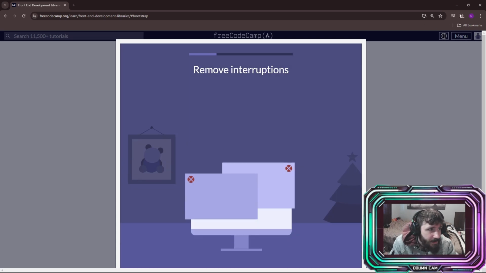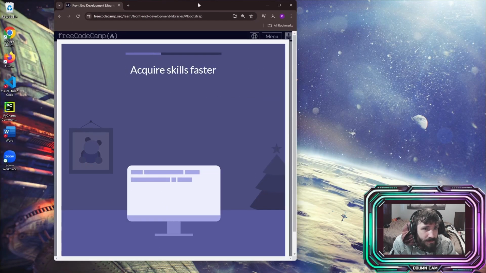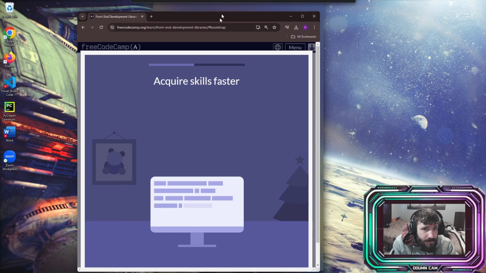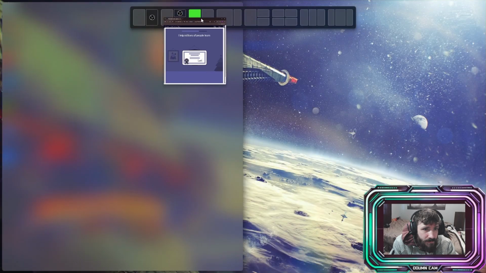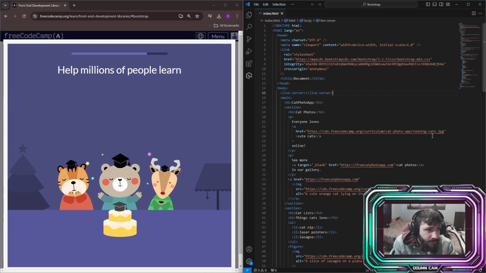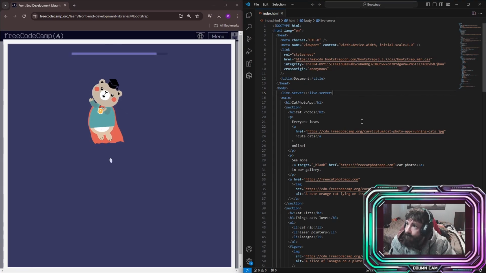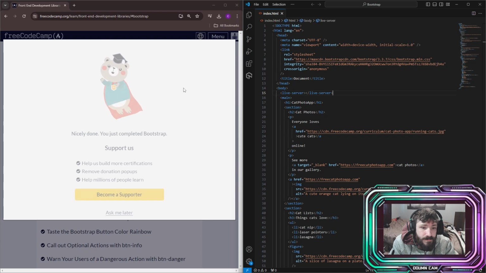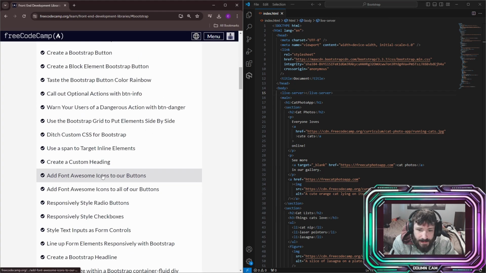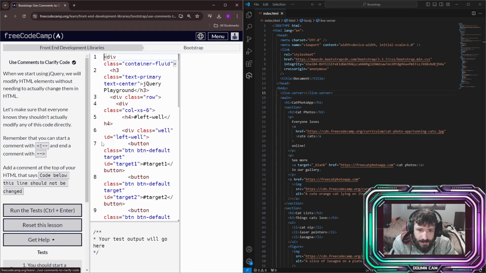Now what we're going to do is put this into VS Code. Let's just go into here.